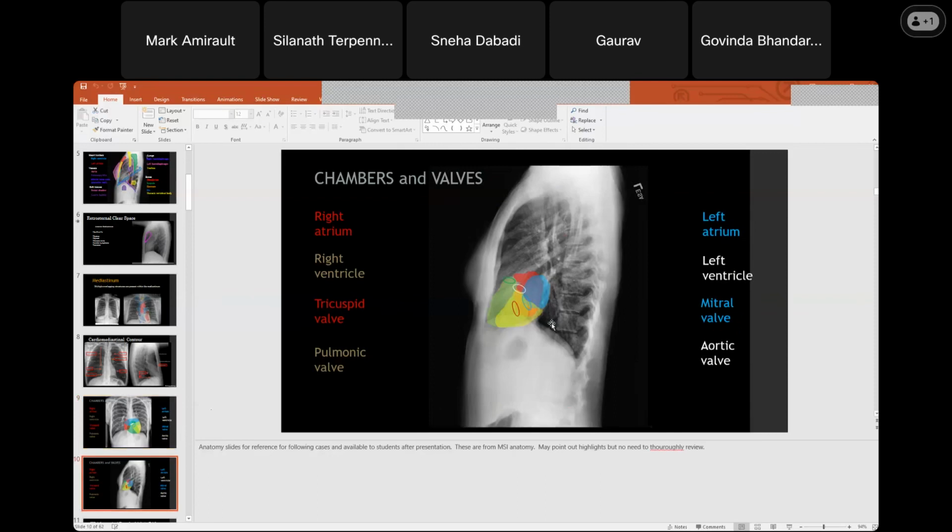And then here's our lateral view of the same thing. And so we'll have, this is our mitral valve here. And this is the tricuspid valve. A little bit trickier. And then we have our, let's see. This is our aortic valve. And what about our left ventricle? And then we have, this is the pulmonary valve. Again, it's kind of the most superior structure.